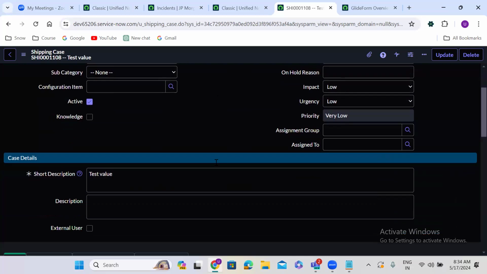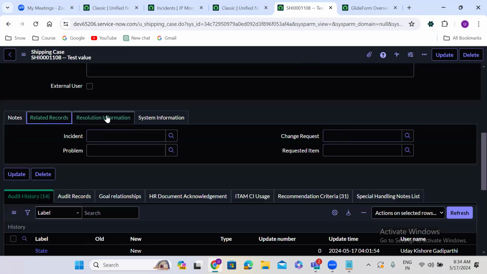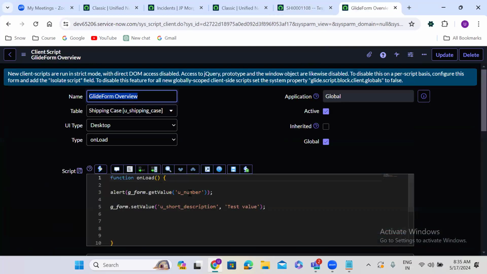On the form, we have sections here, right? Notes section, related records section, resolution information section. If you want to see the section names, then what I do is g_form.sections, getSectionNames.